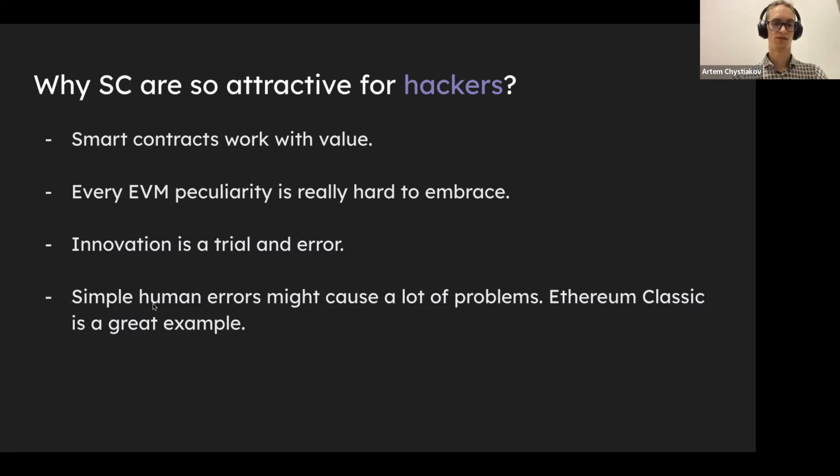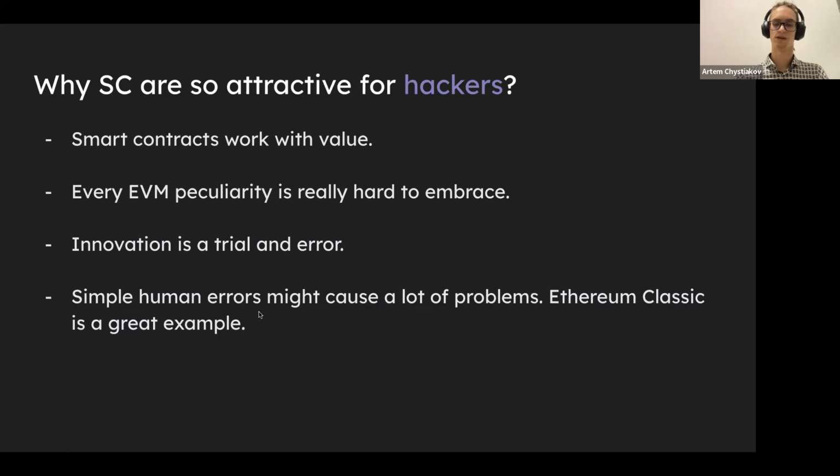And also, simple human errors might cause a lot of problems. In the Ethereum world, it is very obvious because the market is really rapid, it evolves really fast, so clients want applications to be delivered quickly.